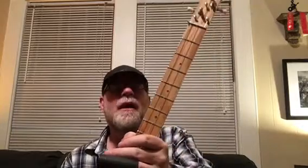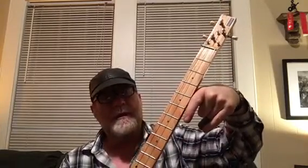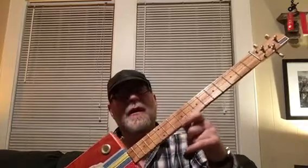because it's only 3 strings. And I get asked a lot, what's the difference between the 3 and a 4? Well, the 4th string would be your top string, your smallest string, and that's usually the 2nd string of a regular 6-string guitar set. And the main difference is I can make a minor chord by moving my finger right around this area, kind of lower on the neck. Whereas if I did the same thing on the 3-string, I'd be more up here in this area on the 1st string. It gives you that major 3rd. For those of you who play in major keys, it's very nice.